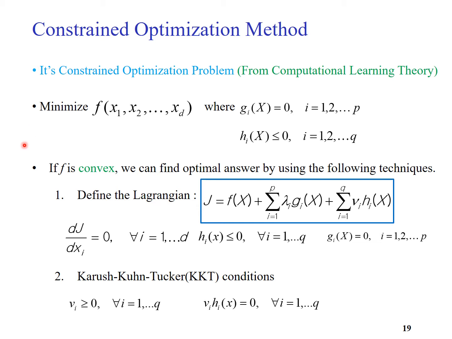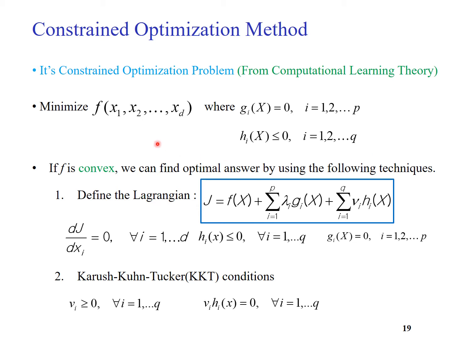The first thing you have to do to use the constraint optimization method is to define these things. You have to define this f function you want to minimize. If you want to maximize something, it's simple actually. You put a minus here and minimize it. So maximizing and minimizing are pretty much the same. So let's say we minimize a function. You define a function and you want to minimize it. And then you also define some conditions, equality or inequality. So you minimize this under these conditions. You define your problem like this.